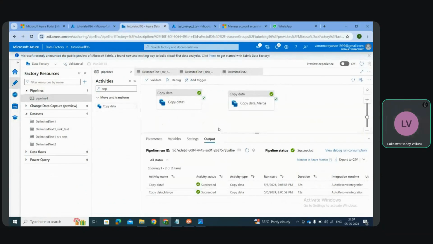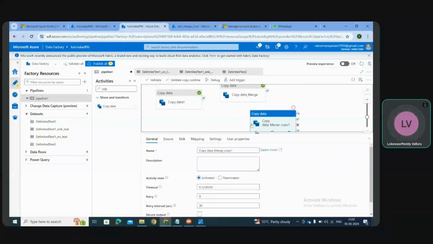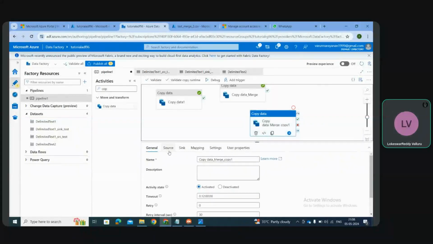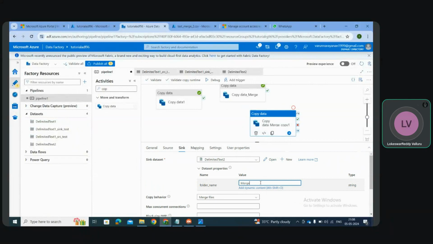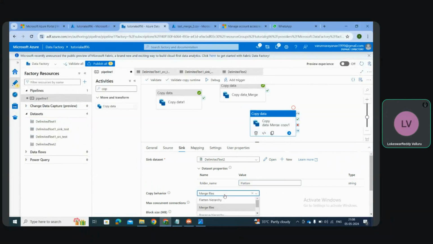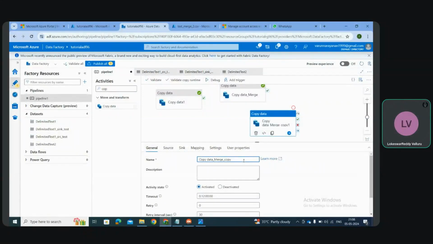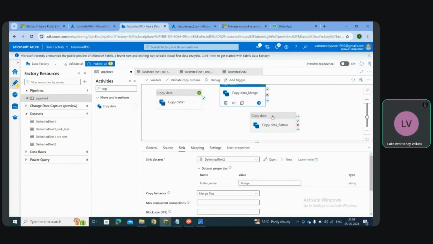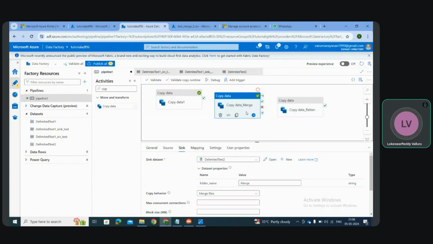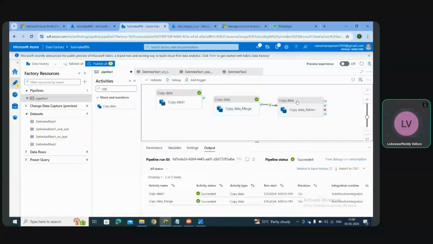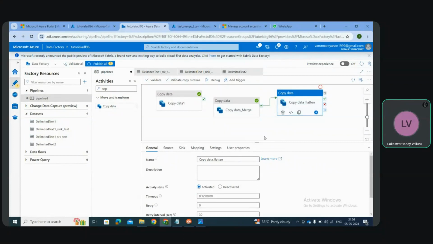Let me define another pipeline, called this time flatten in the sink, so that the file is flatten hierarchy. This time I'm going to add some dependencies. Even if you don't add the dependencies, it will work.